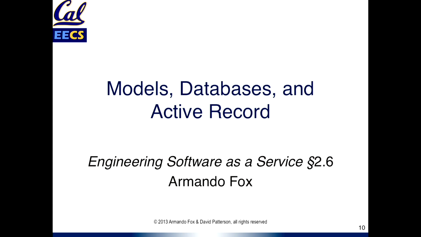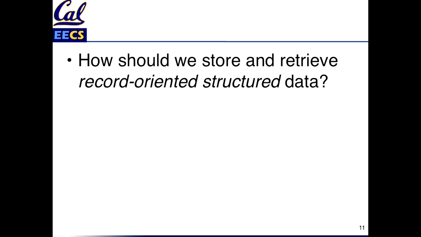Okay, so next in our series of topics, once again motivating the question of why would you care about databases and active record, which I'll describe next. So here's the question that this is trying to solve. So far, when we talked about object orientation and how classes are organized, we talked about classes, there's instances, and instances can have attributes. So this is a record-oriented way of looking at the world, right? We have instances of things like bank accounts, and each instance has some attributes associated with it.